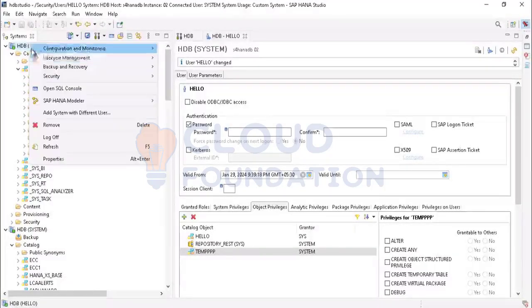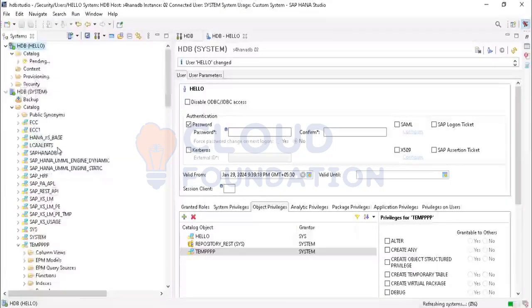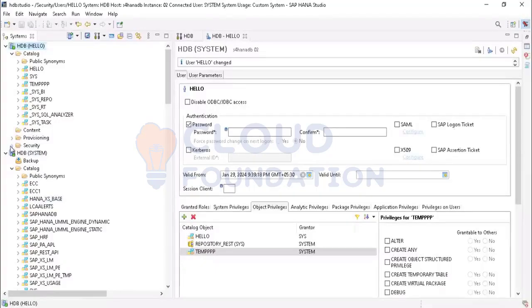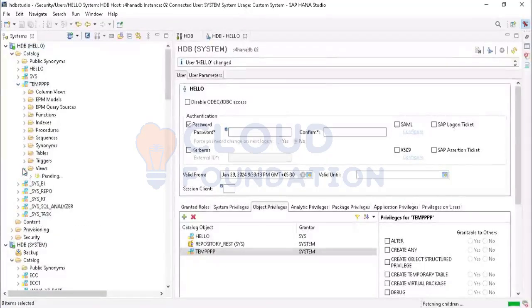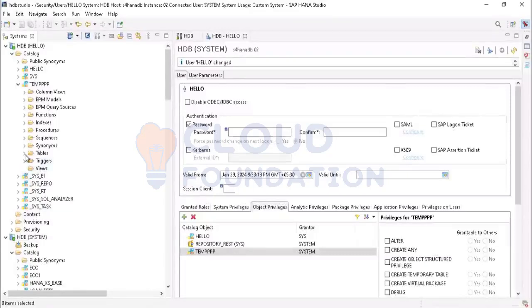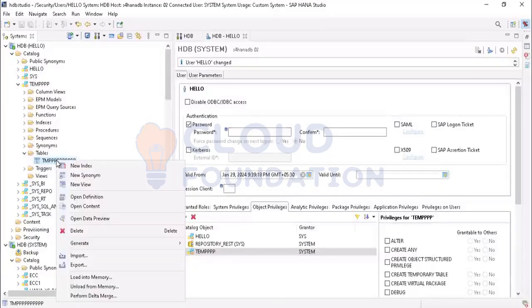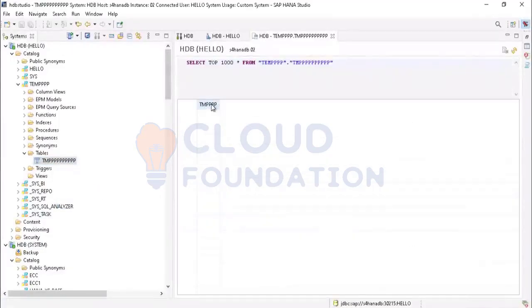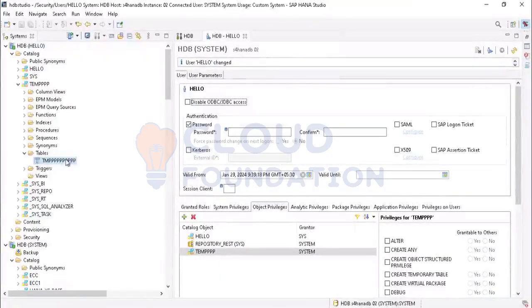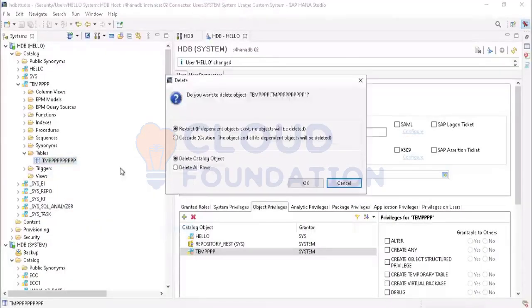Let me refresh this user ID. Okay, this user ID got refreshed. Now let us see if the schema is added or not. See, the schema is added, and it will have only the select privilege. Under these tables, let us see. You will be able to view the content of them. As user hello, you will be able to see the content that you have. Close this. Try to drop or delete this. Let us see if it is giving any warning or not.